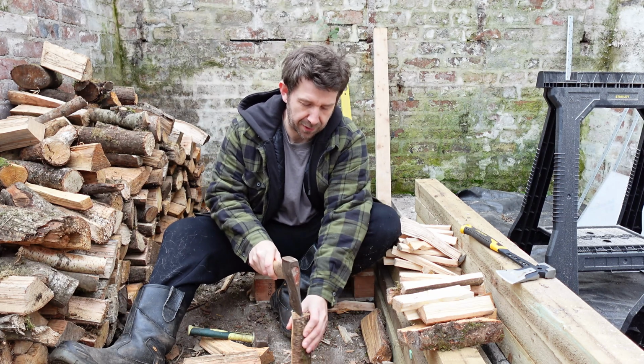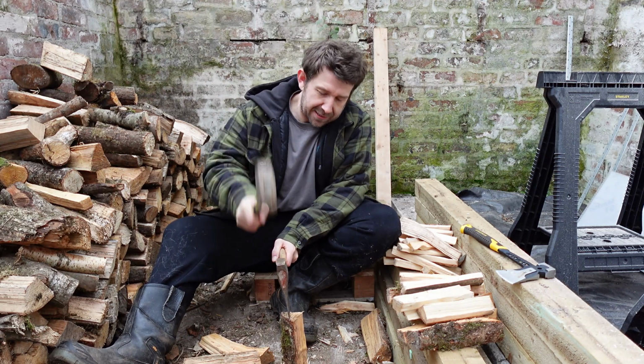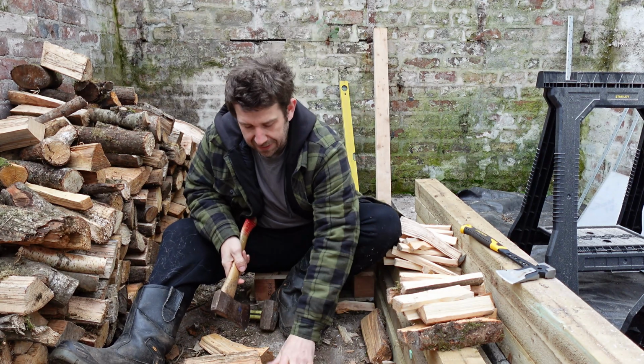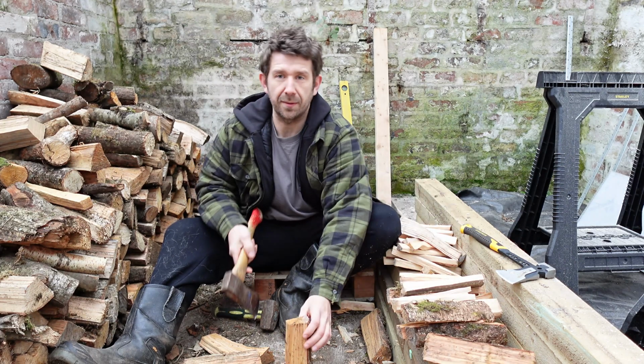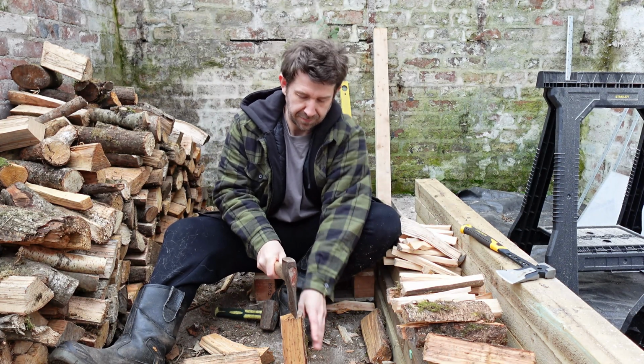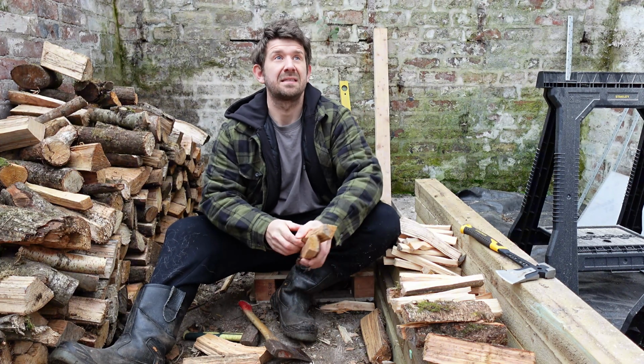Obviously not everyone's going to want to sit down doing it like this, but for now, until I get my kindling station up and running, this is what we will be doing. Alright, let's get back into the house. As you can see, the weather is not great at all today. But at least we got the kindling done, so let's get the fire on and let's get warm.